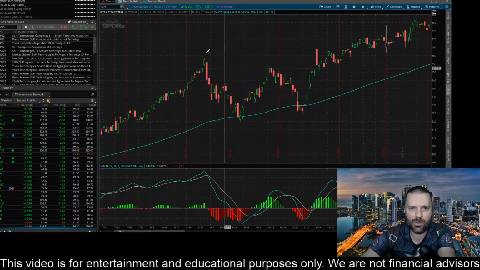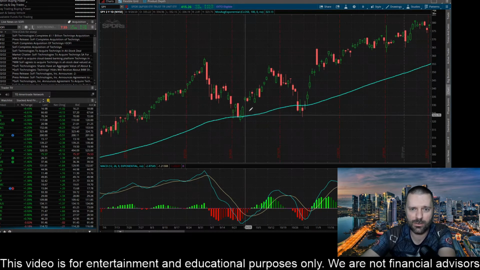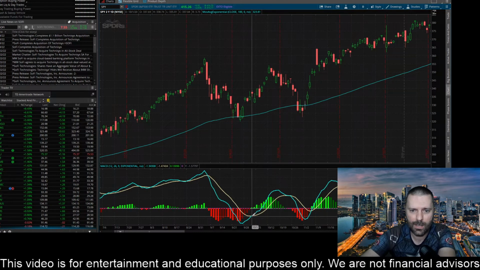But again, you kind of want to go with the flow of the market. You could take a short trade here, but we were looking to buy. So let's look at when we might buy. We've got this cross under. How do we know when we want to buy? Well, if you see here, things start to consolidate a little bit around this 100-day EMA. Things start to settle down. The selling pressure slows down, and we start to get some buying. So you come to this candle right here.